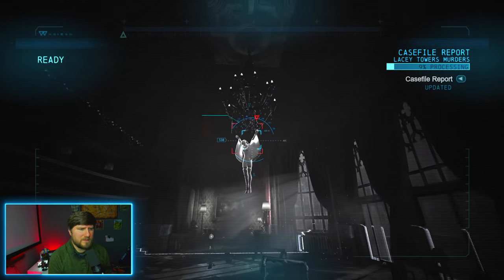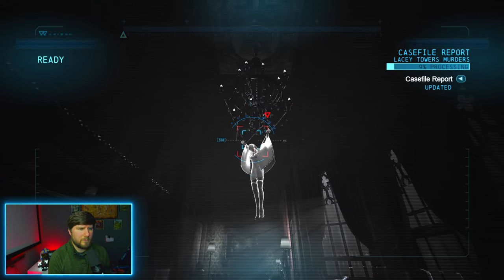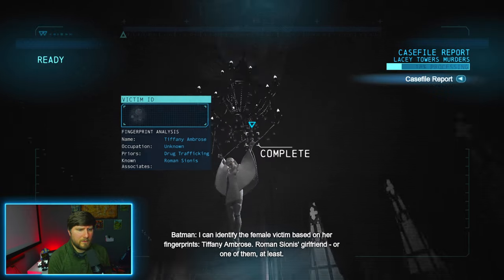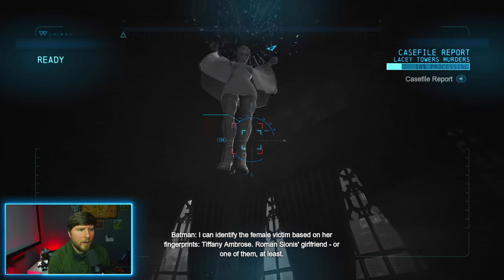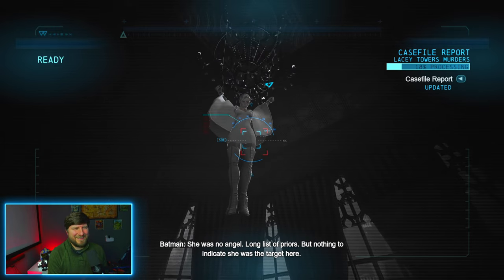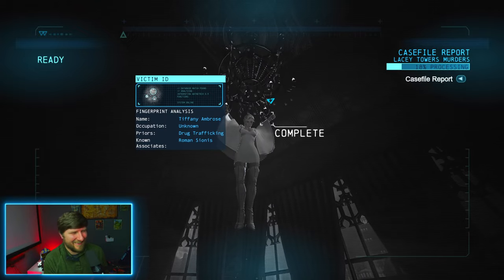Okay, let's, oh, there we go. Oh, sorry. Come on, gotta get it just right. I can identify the female victim based on her fingerprints. Wow. Tiffany Ambrose, Roman Sionis's girlfriend. One of them, at least. She was no angel. Long list of players. Nothing to indicate... She was the target here.